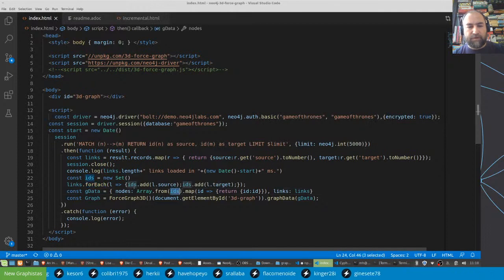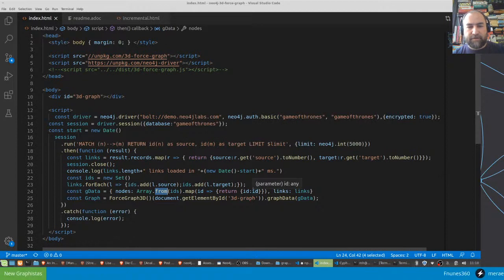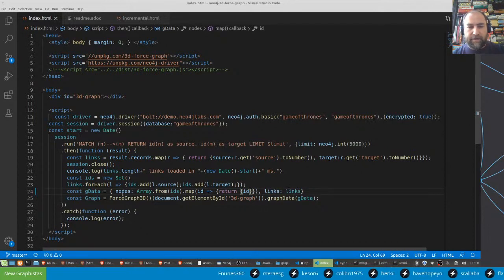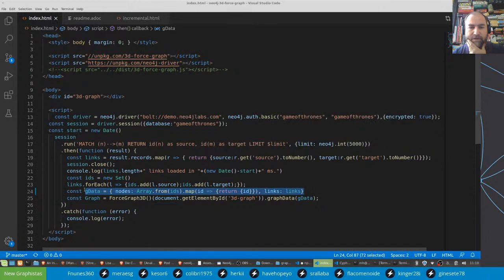We use Array.from to create an array from that set, and turn this into JavaScript objects with an ID, which we could nowadays write like this. And we pass in the links, and this is our graph data that we pass to the rendering library.